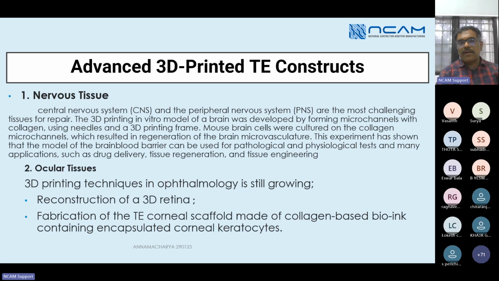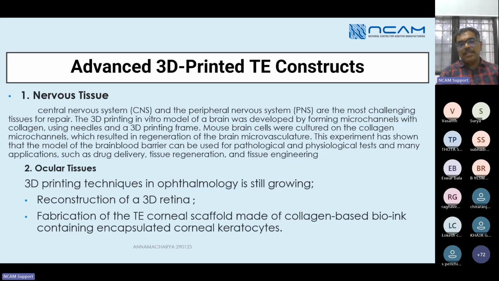So there are in vitro models of the brain being developed in microchannels with collagens using needles and a 3D printed frame. Especially they are working with mouse brain cells cultured on collagens and microchannels, which resulted in the regeneration of the brain microvasculature. This experiment has shown that a model of the blood-brain barrier can be used for pathological and physiological tests and applications of drug delivery, tissue generation, and tissue engineering in nervous tissues. This is where 3D printing is playing a very crucial role compared to regular manufacturing or conventional methods in biotechnology.